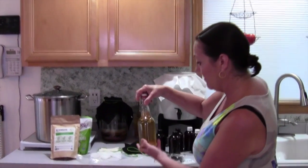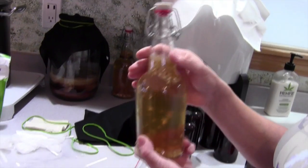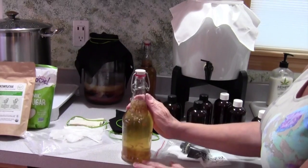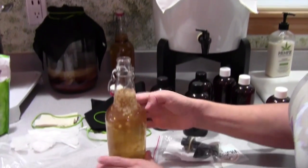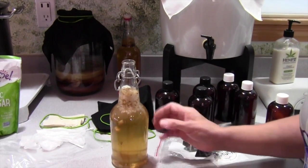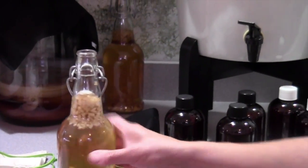You can see here — for a second ferment, I made this two days ago and this is actually pear and ginger. So when you do your second ferment, that increases the amount of probiotics. You can let it sit out for a couple days and that's where it ferments, and then you can put it in the refrigerator. The longer you ferment, that's where you get more fizz — the fizziness. So if you're a soda drinker and you want to kick soda, you can flavor these any way you want and this will be a great way to give up soda and have really good effects for your whole body.